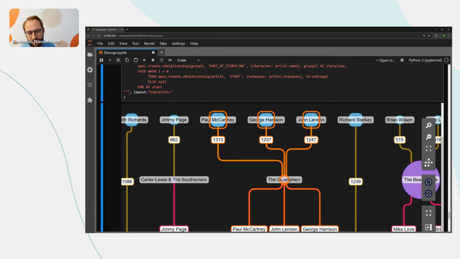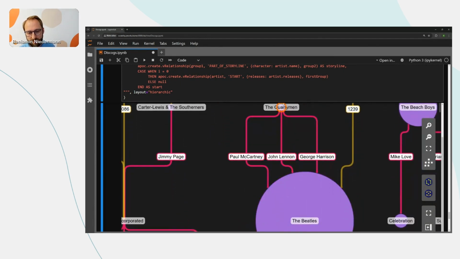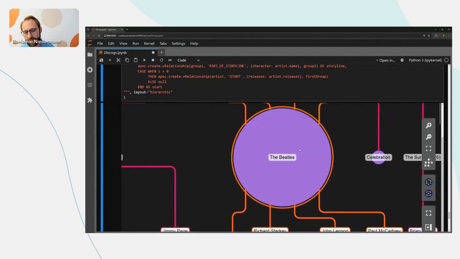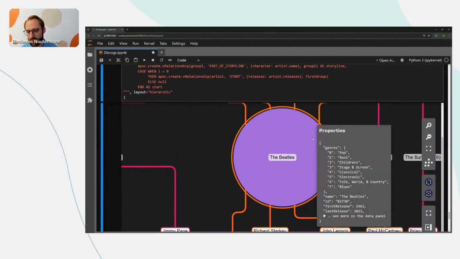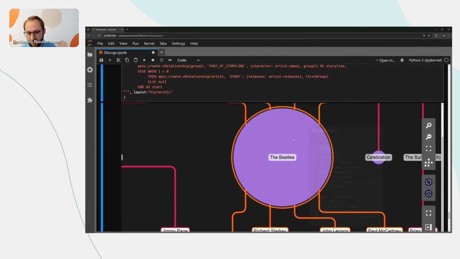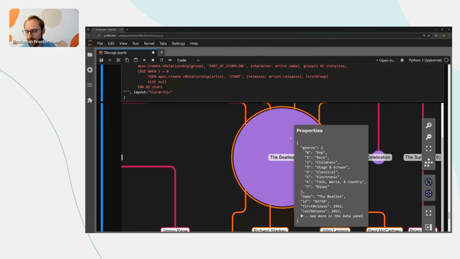And then he is a member of the Quarrymen, and we can follow this path here to the Beatles. The size of the group nodes is also related to the number of releases. So this is also an interesting way to express information. So we directly know, okay, the Beatles are obviously very popular.